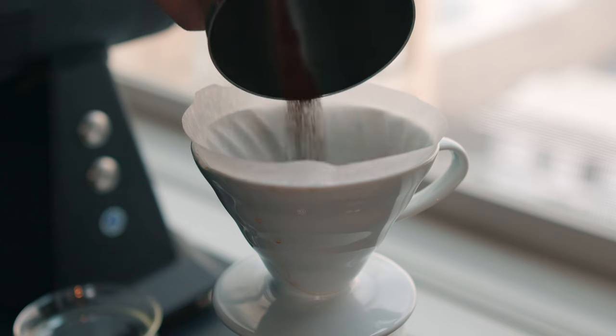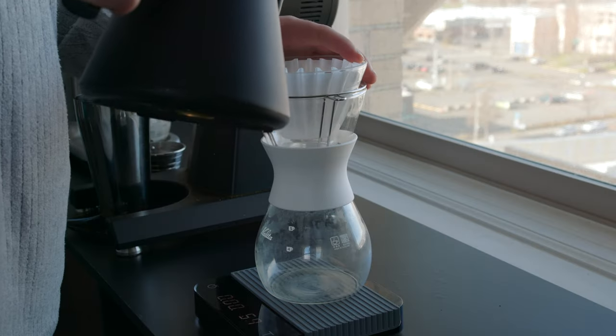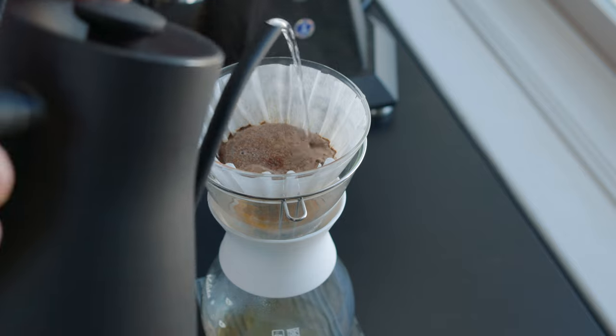This is my daily driver. I also use the Kalita 155 and the Kalita 185. Just look at this little thing — it's like the cutest little coffee brewer. It's the miniature version of the Kalita Wave, and I love it. It's great for brewing small little brews, especially if you have that extra 10 to 15 grams left in your bag of coffee that you don't just want to throw away. You actually want to enjoy it. I usually toss it in here — it's kind of fun to pull out every once in a while.